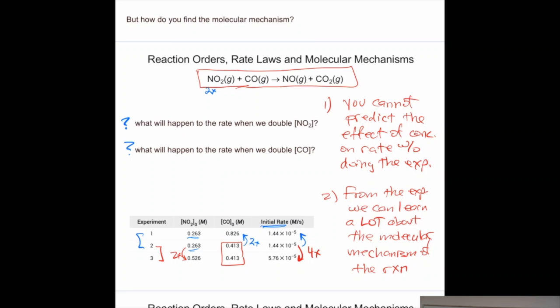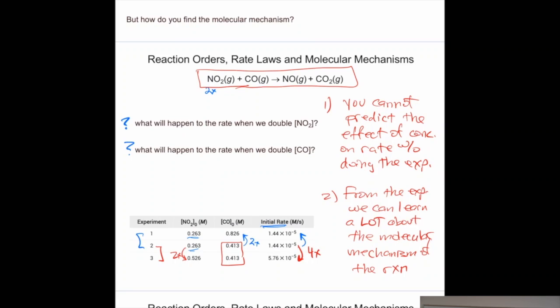You might imagine, when you guessed 2x and 2x for everything, that one molecule of NO2 has to collide with one molecule of CO, and when that happens, the bonds are broken and reformed to give you 1 mole each of the products. Now that's one very reasonable hypothesis of how this mechanism works. And as you'll learn, the data will tell us whether that proposed mechanism is right or not. If that proposed mechanism was right, then this data would have doubled the way you expected it to. It didn't. That just means that it's not that simple mechanism. Something else must be happening. And we'll be discovering what that something else is later on, okay?